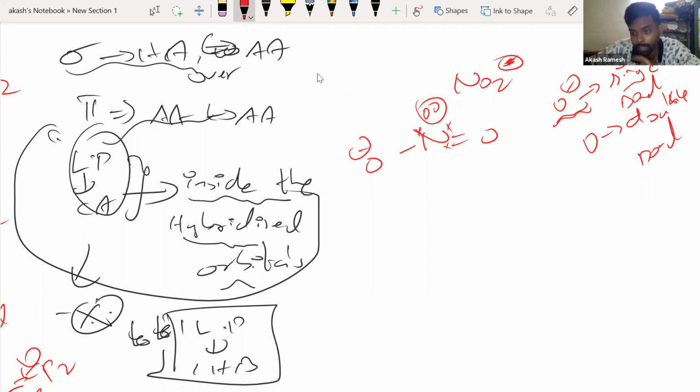Did you take a coordinate bond? No, sir. See, sir, one single bond has to be a sigma bond. Okay. And one double bond means one is going to be sigma and one is going to be pi bond. Obviously, right? I did it like that. Can you just send me the picture? Okay, sir.